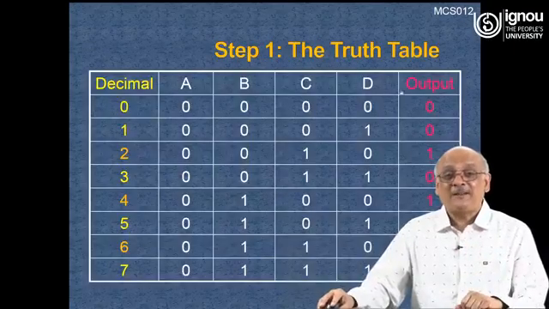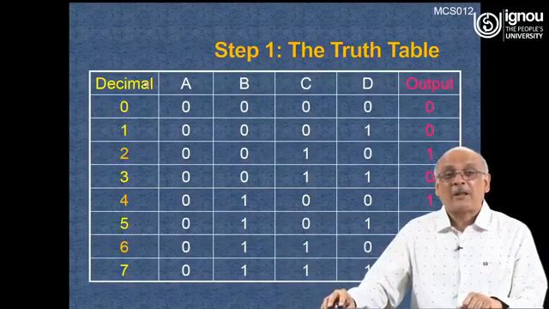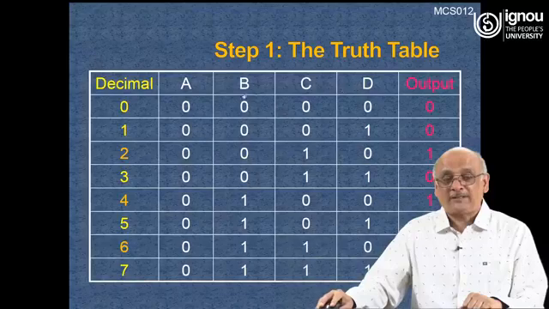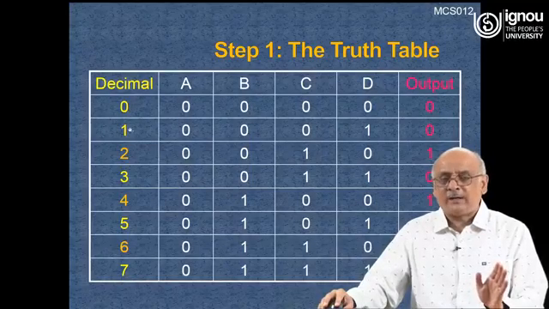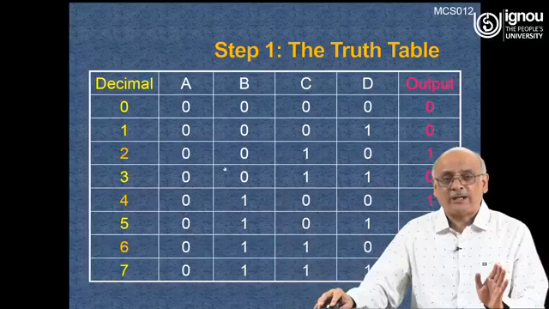So let's first draw the truth table for it. There are 4 inputs, so obviously there are going to be 16 cases, starting from 0, and 8 cases are listed in this place. Is 0 an even number? No. 1 is also not, but 2 is. So you can see there is a 1 in the output. As soon as in the truth table the output becomes 1, it should be noted.